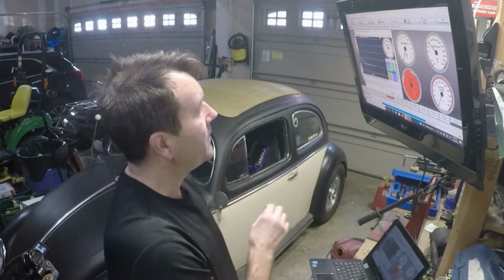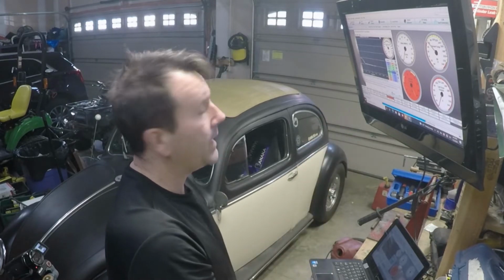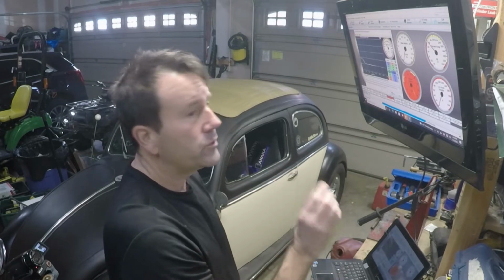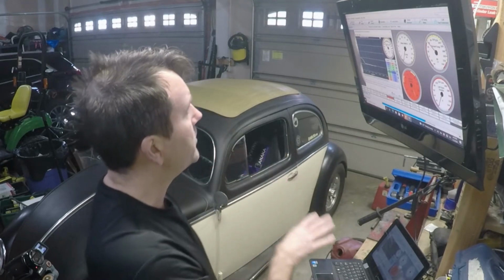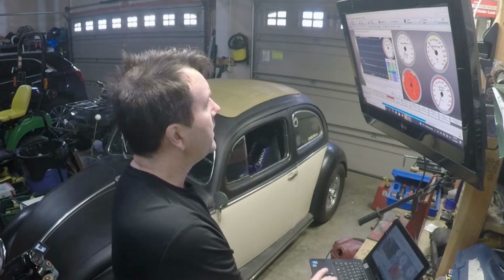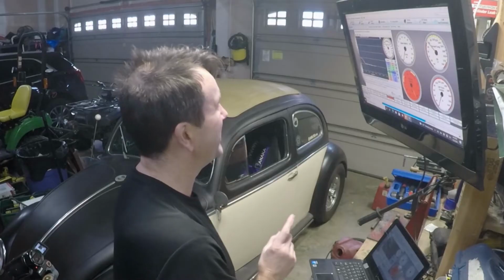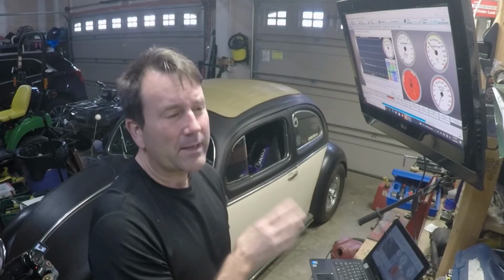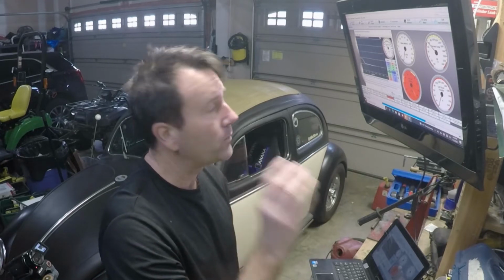And this is after the engine's running. And it kind of adds a little bit more fuel. More fuel than what's on the VE table. And I'll show you the VE table here. And we'll just say that my spark plugs now like me a little better than they did before. Because I did notice after I got started, it always seemed to run a little rough until the engine was warmed up.